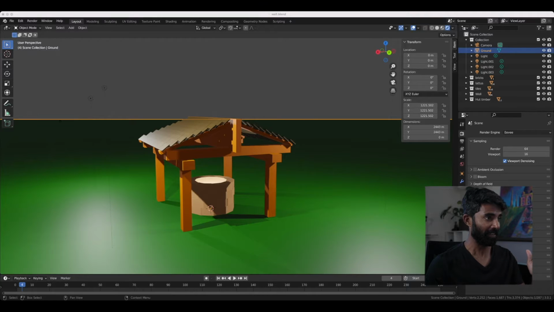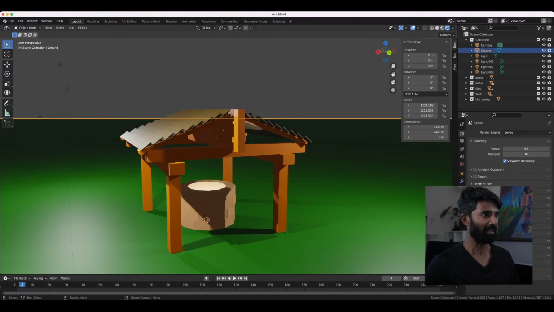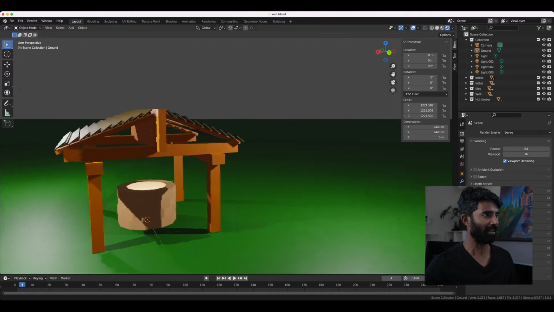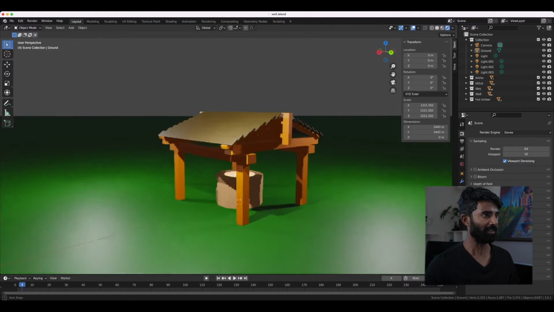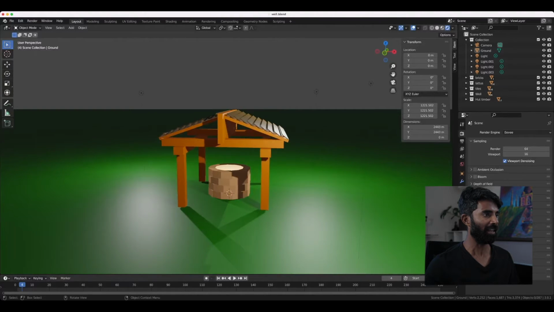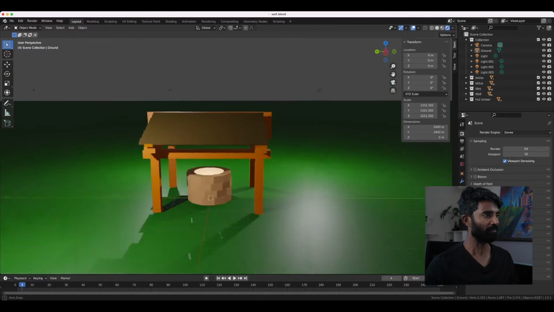Alright, so in this episode I managed to create this. Now, I'm pretty happy with that. I'm pretty proud of this little hut and the well that I made.